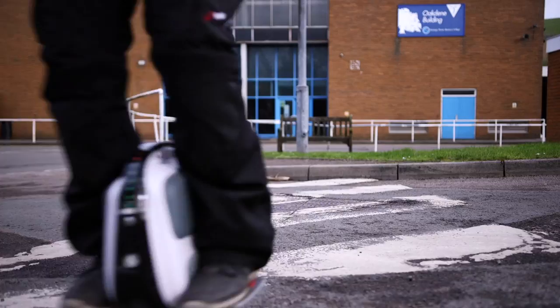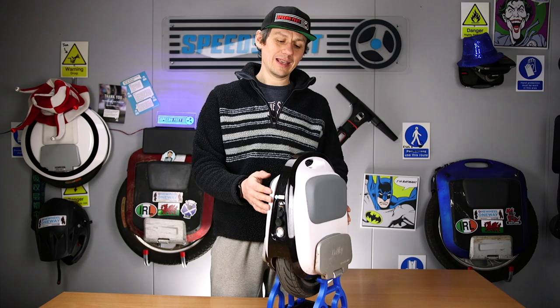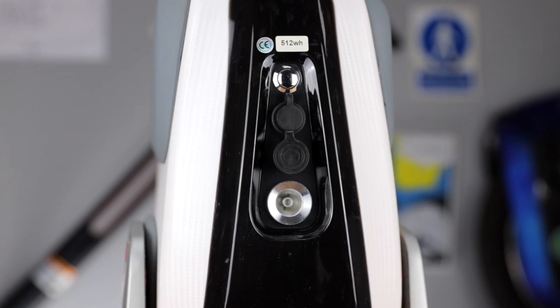Welcome to the Mten3 review, a wheel which is produced and manufactured by GotWay. And it is the smallest wheel that they currently produce. It's a 10-inch wheel. It's got a little front light on it, which I can't put on because it's not switched on. But you press that button and the front light comes on.